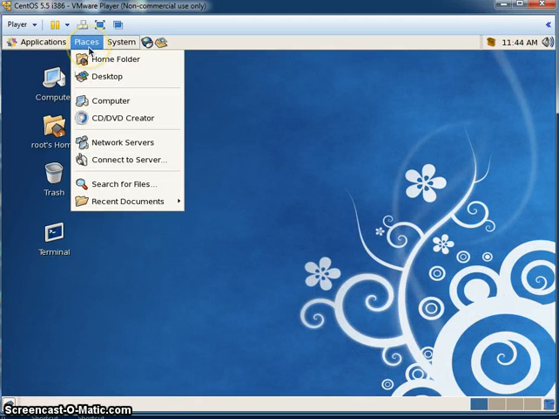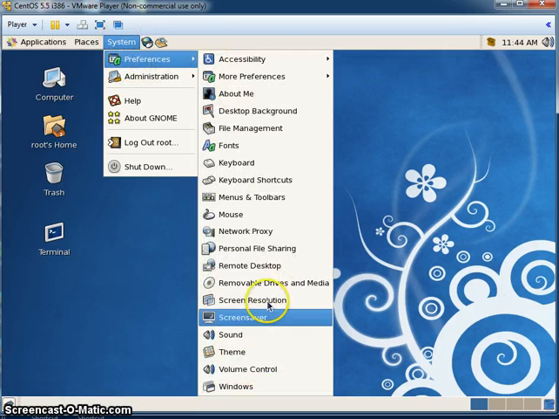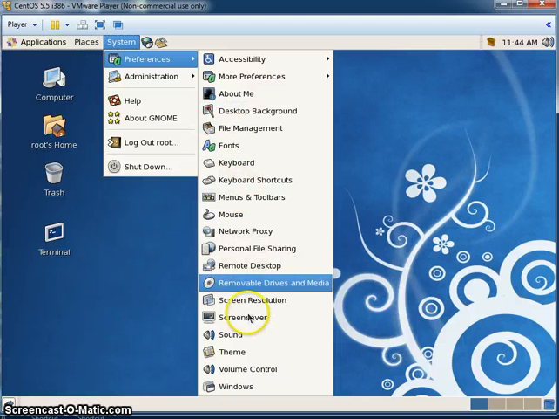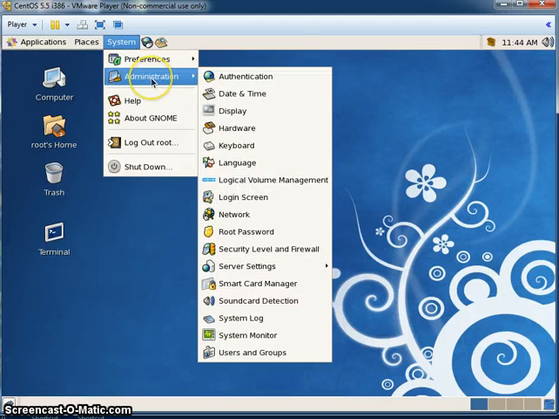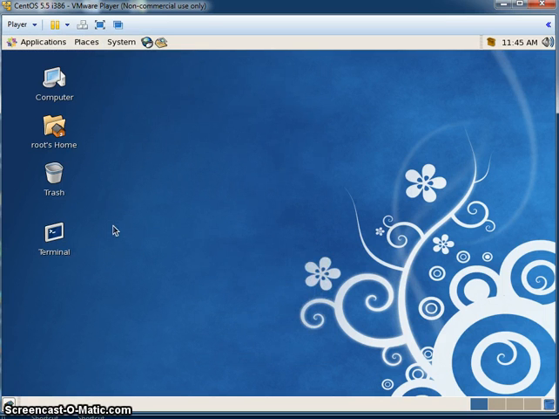In here also, let me go over to System. Preferences is kind of general stuff. This would be kind of like my control panel, getting around doing some basic setting changes to my computer. And then Admin is where I get to some of the more advanced changes like my network setting and firewall and those sorts of things. All right, so there's a quick look around.